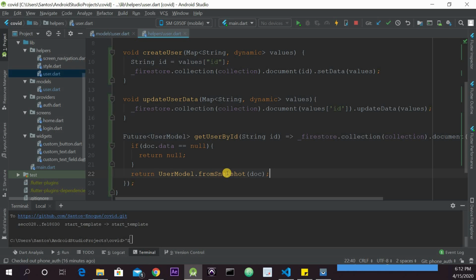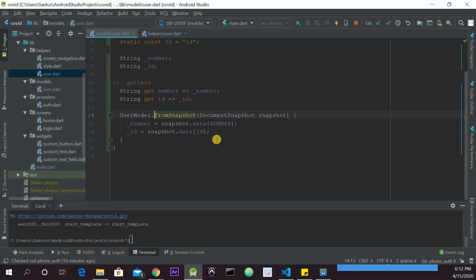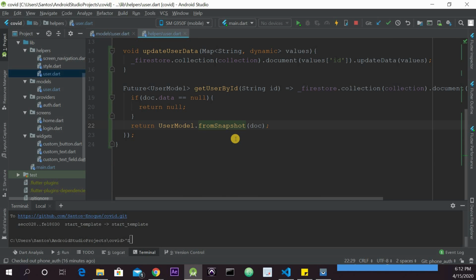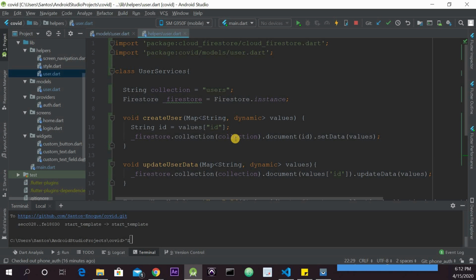You remember how we created this named constructor, and doc. And you can see here that doc is of the type document snapshot, and we are going to assign that to the values of these private variables. So this is basically what we need to do for our user services.